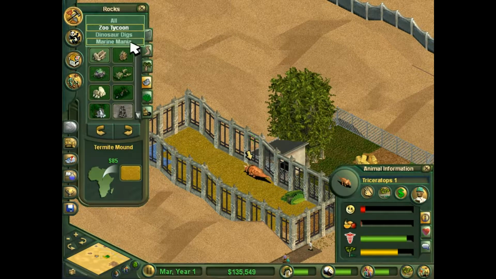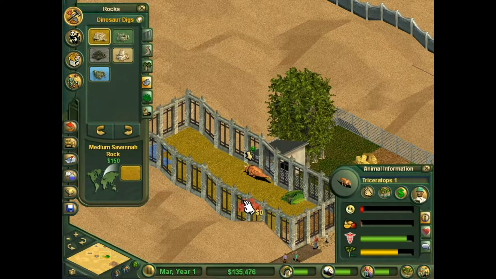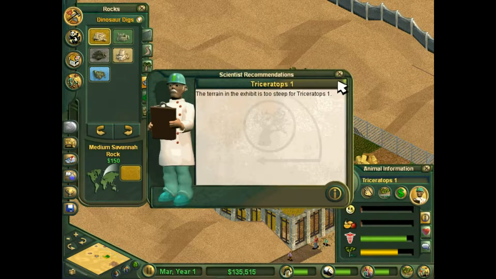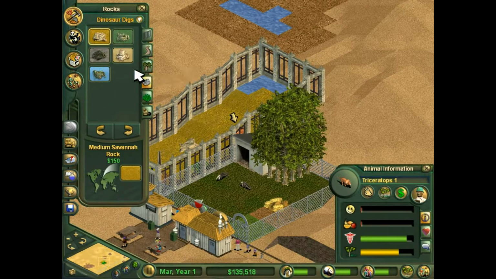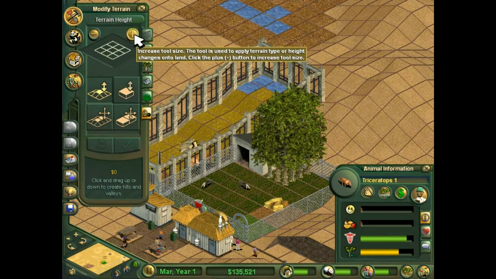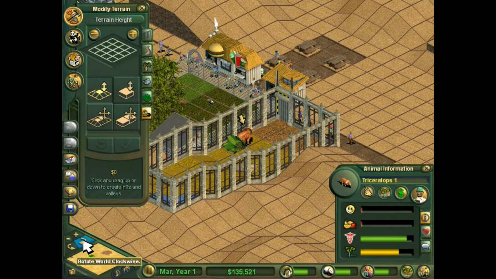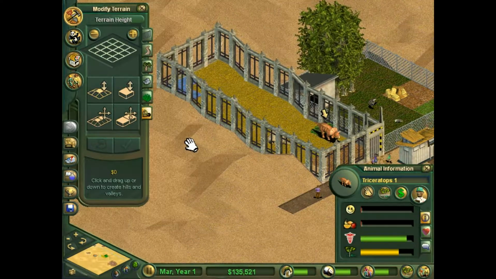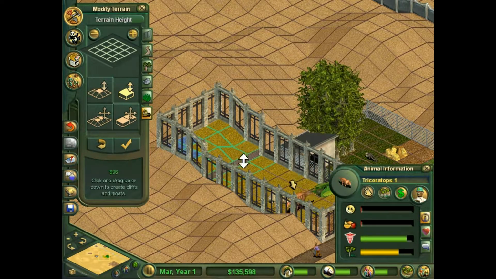Alright, you don't like Termite Mound. Probably be helpful if I go to Dinosaur Digs. Rock. The terrain is too steep. The terrain is too... I don't get this. I honestly don't know what I'm doing wrong here. 1, 2, 3, 4. Alright, so it's gonna be a little costly.